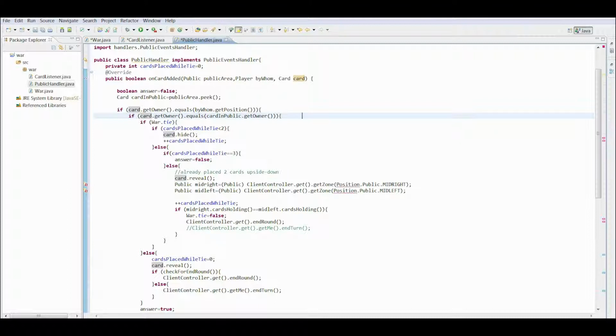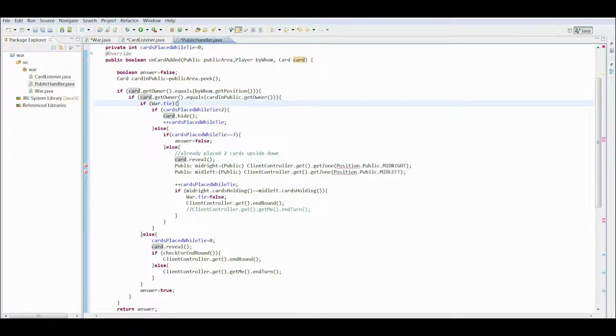We do so by checking if the card that is already in the public area belongs to the same player that moved the card that the function gets as an argument. Please notice that this function is called after the card that the player dragged was already added to the public area it was dragged to.